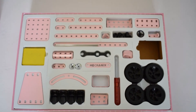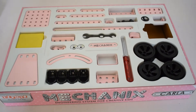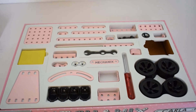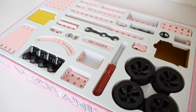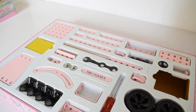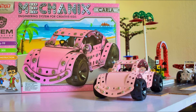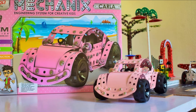Opening up the box, I saw once again that tape is used. I have removed it to show you the parts more clearly, but this is a standard way that Meccano has been packaging since long, so looks like we have to live with it. The parts themselves look well made and the powder coating is just brilliant — it feels very nice to the touch, so good job there.